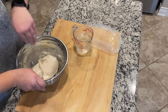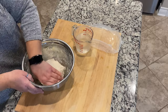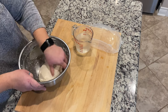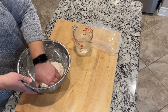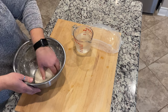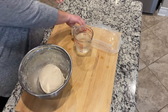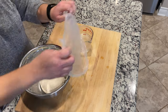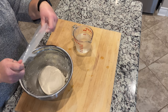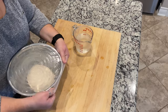And then I like to get it to a point where I can pull it up and fold it up under itself like this. Pull it, lay it, throw it down and pull it over. Get it into as much of a ball shape as you can. And then that's done. Now we're gonna put our cover back on and put it back in the oven for 30 more minutes, or in a warm spot for 30 more minutes. And then we'll come back and do the second set of stretches and folds.